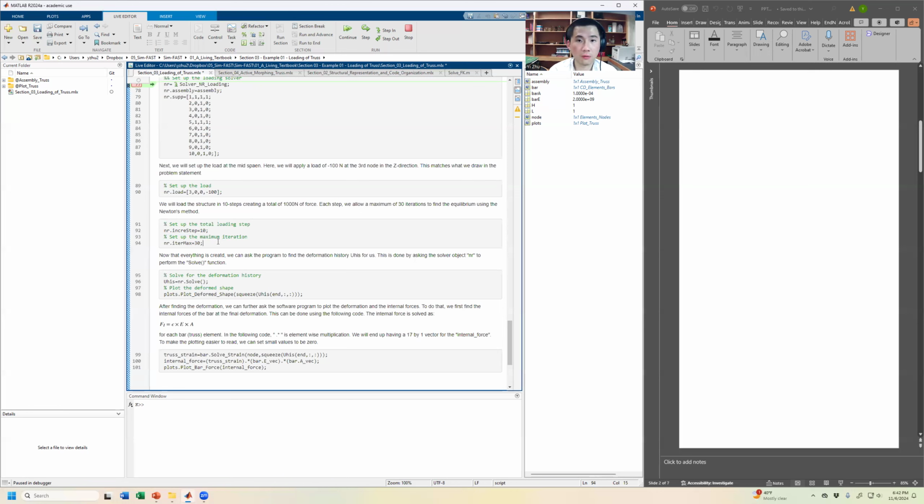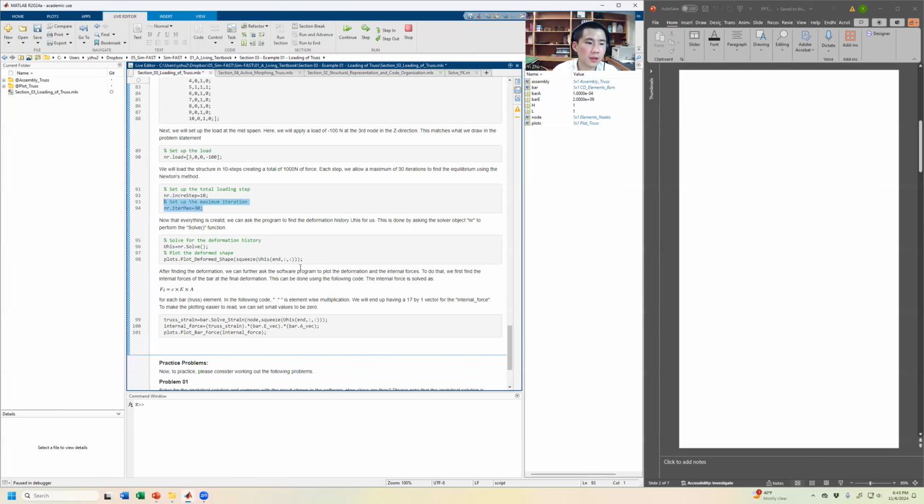So basically, it solves for the extremum in the potential function. If you really want to get into the math part of it, we can, but that's just something being done here to find a deformed configuration that gives you equilibrium. That's how you can understand it. And after it finds it, we just tell the Newton-Raphson class to solve the result. And this will give us a history, the deformation history, U his.